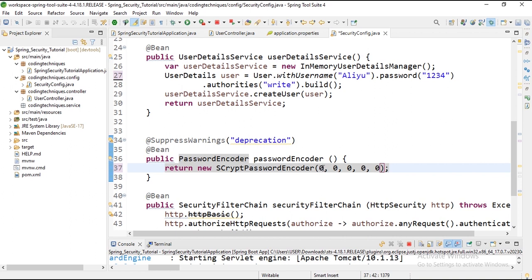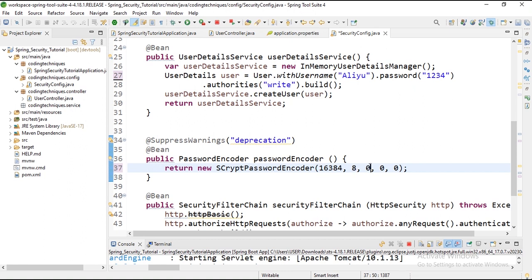We have 1, 2, 3, 4, 5. The first parameter is called CPU cost, and the value usually passed here is 16384. The second parameter is called memory cost, and the value usually passed here is 8.